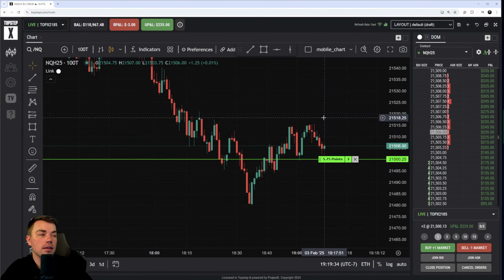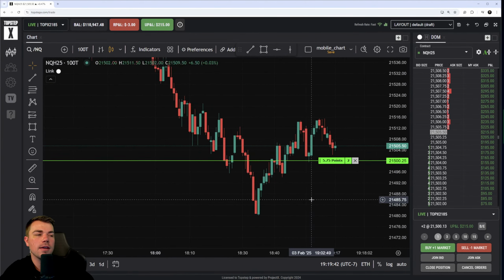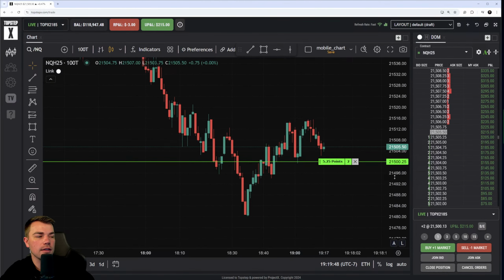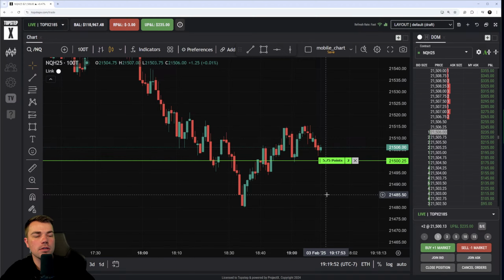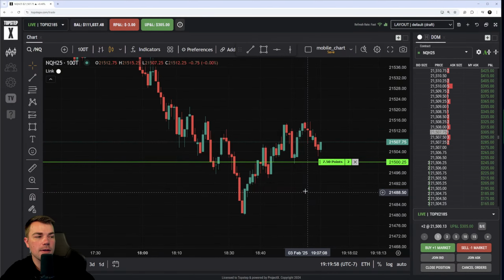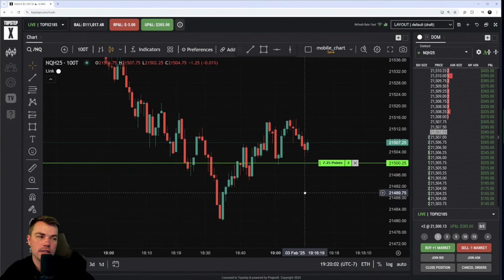And then that's the same thing. An XFA, you can react differently comparing that to a live account. And so there's a big difference between an XFA and a combine, or a live account and an XFA. And most likely, it's because of too big of a position size. If you are in a size where you could get emotional about a loss, or a loss affects you, then it's probably too big.